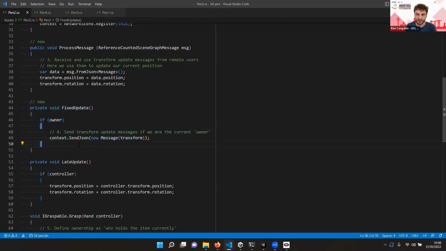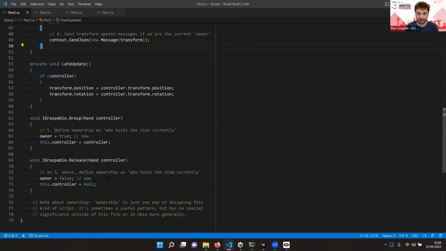So we send it in the form of a JSON message. It's not terribly efficient, but for the purposes of the tutorial, it's a very simple and quick way to get something running. You can always add optimization later and send it in a binary form instead. And Ubiq uses a buffer so that we don't generate garbage on these message sends, although of course generating a string for JSON generates garbage. So you can send it as bytes without generating any garbage on the sender or receiver end. And this is how we send position updates with our avatars, for example, to make them more efficient.